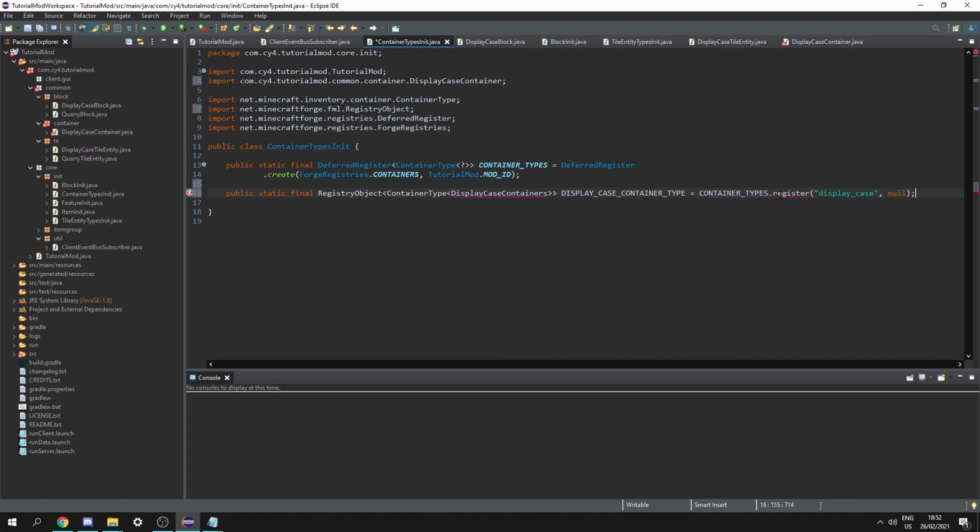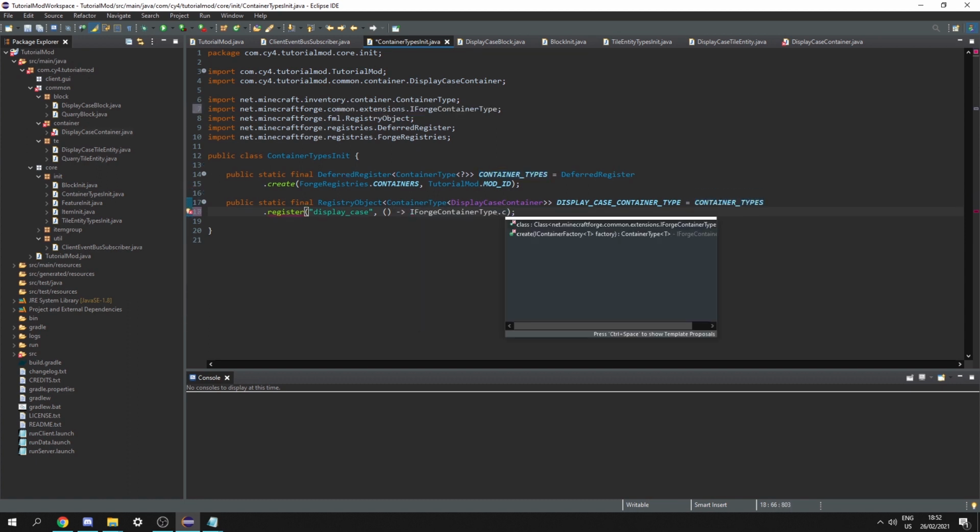And now we need a supplier, and for the supplier we need an IForgeContainerType.create, and then we need a container factory, which is just DisplayCaseContainer::new.